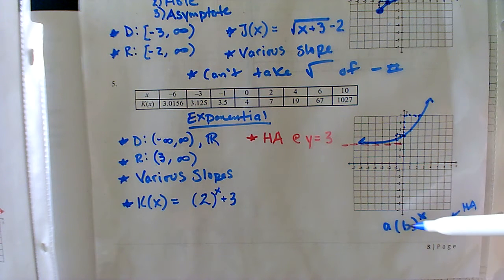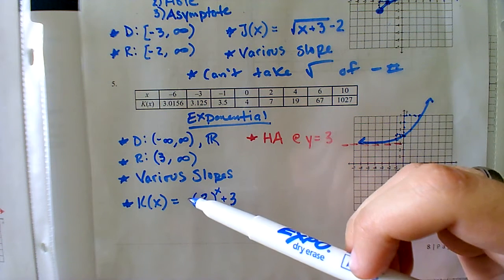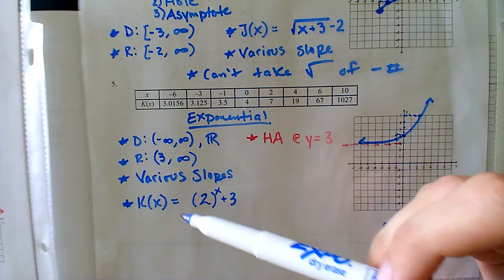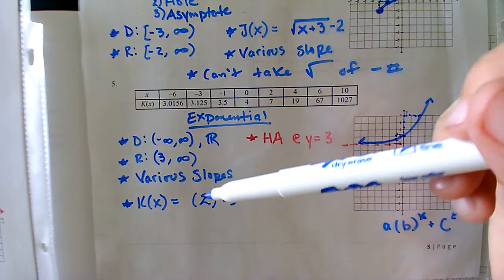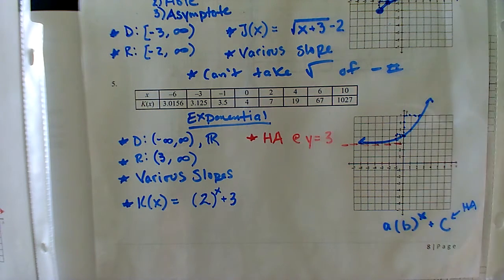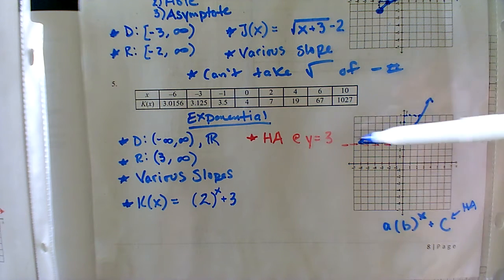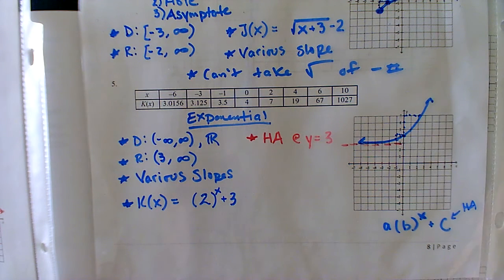So in this case, what's our a value? If it's not really written out front, what's it understood to be? 1. Okay, so our a value is 1. You don't have to write it there if you don't want to. Now, figuring out the b value is a little tricky. You may have to guess some numbers and try them out, but eventually you'll find it, okay? So there's the equation of this exponential function.